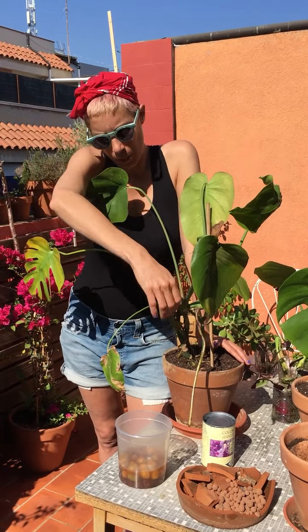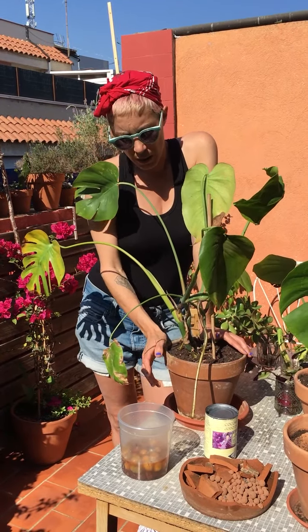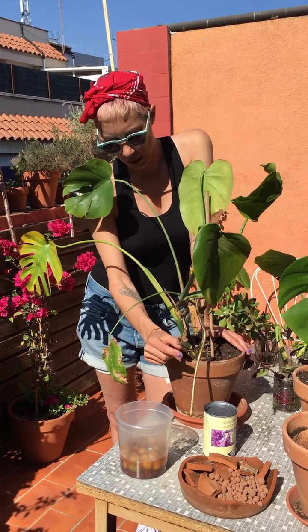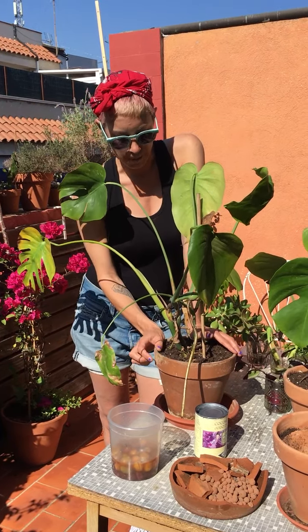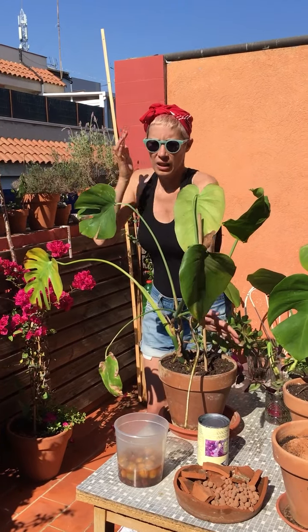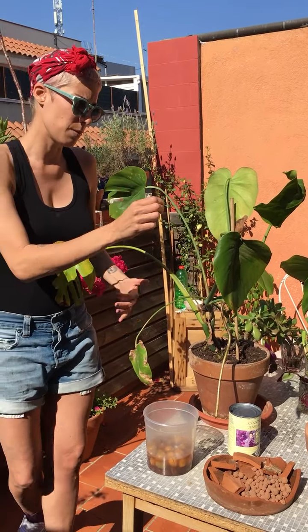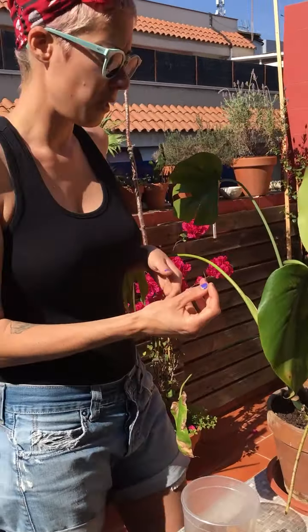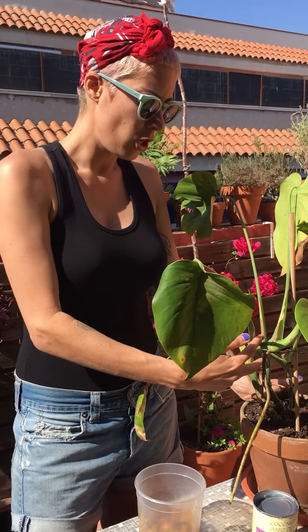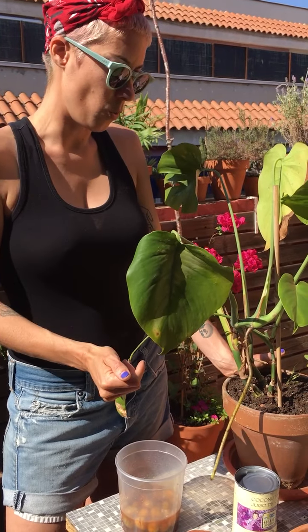Keep those aerial roots hanging. If you think they're getting too long, you can cut them or gently replace them back into the soil. Also, before cutting this plant, this is kind of the sap — it's irritating, not really toxic in that you won't get sick from it, but it is irritating. So keep that in mind or wear gloves when you do the cutting.